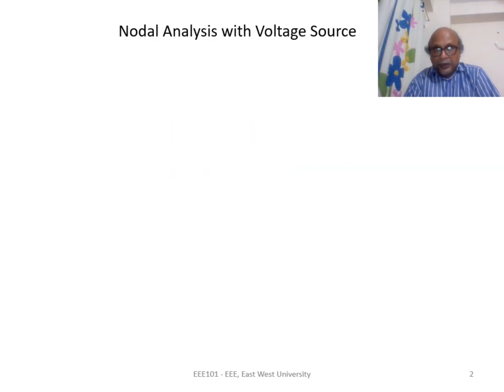When we learned nodal analysis in the last class, we considered only current source and resistance as circuit elements. And we developed a structure for the node equation where the currents of the resistances were expressed in terms of node voltages using Ohm's law, and the currents of the current sources are typically known, so we could easily write the node equation and solve the equations for the node voltages. However, with voltage sources, the situation is complicated.